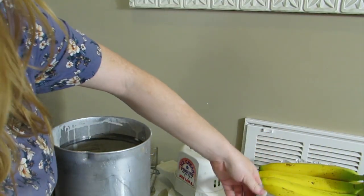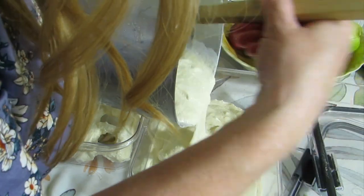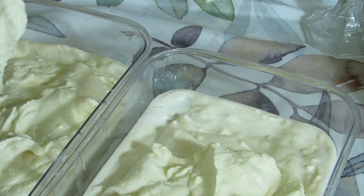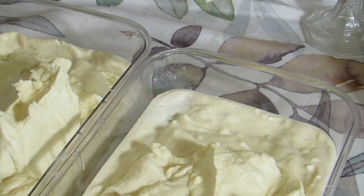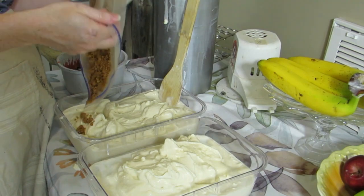So this recipe is like a deconstructed berry cheesecake, you know, in ice cream form. I didn't have graham crackers, so we crushed some Nutri-Grain crunchy bars, which turned out great. They maintained their crunchiness throughout, and I added some butter and some cinnamon, and it was absolutely delicious.